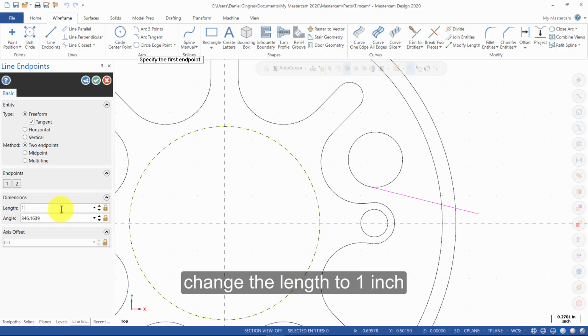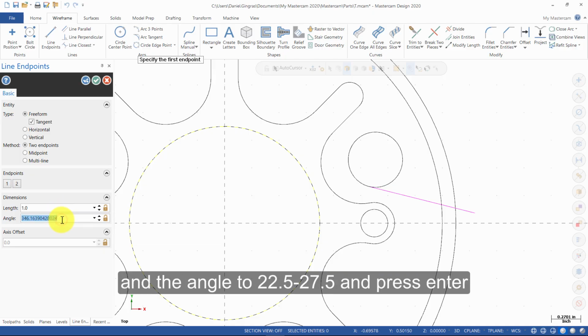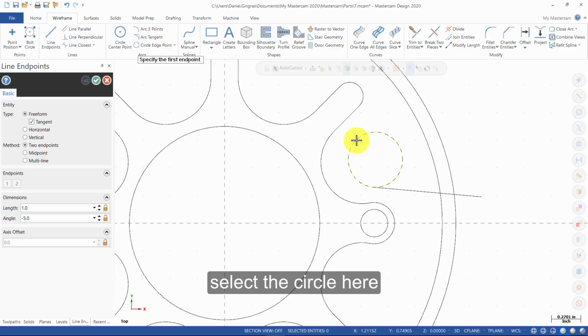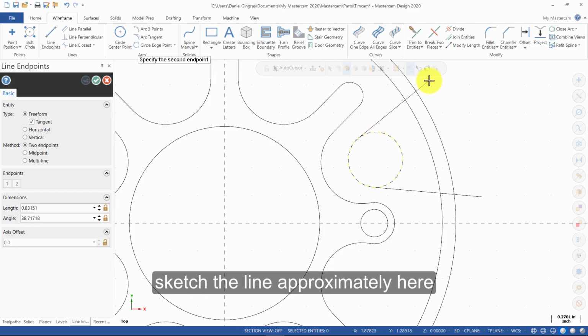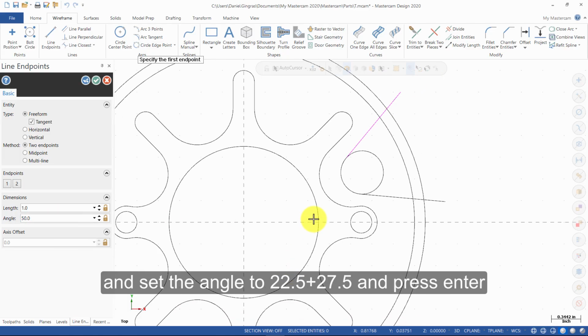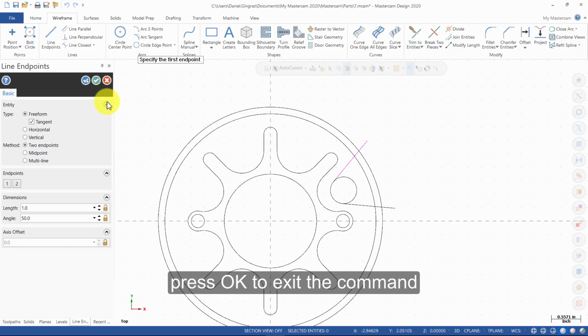Change the length to 1 inch and the angle to 22.5 minus 27.5 and press Enter. Press OK and create new operation. Select the circle here, sketch the line approximately here, and again change the length to 1 inch and set the angle to 22.5 plus 27.5 and press Enter. Press OK to exit the command.